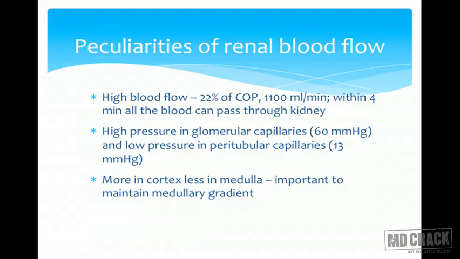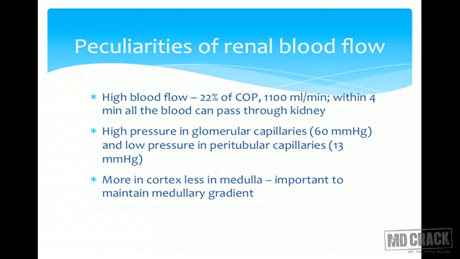What are the peculiarities of the renal blood flow? The renal blood flow is very high. It receives about 22% of the cardiac output. If you take it as roughly 25%, then imagine that within 4 minutes the complete blood can go to the kidney, the renal system, and come back. Why do the kidneys require such high blood flow? Because the kidneys have to maintain homeostasis. Therefore the filtration and continuous excretion of metabolic waste products should be maintained. That's why, to maintain the filtration and GFR, high blood flow is required.